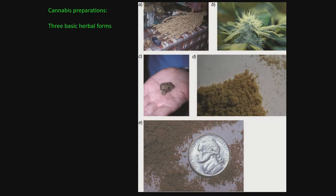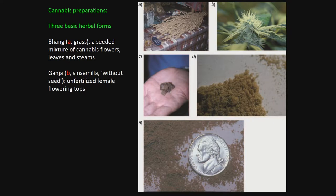So, there are various cannabis preparations, as you all know. Balm we've already referred to. You might think of this with historical slang names like grass, a seeded mixture of cannabis flowers, leaves, and stems. Then you have ganja, or sensimilla, without seed, which would be the unfertilized female flowering tops from the plant itself. And charas, or soap bar, hashish in Arabic, which is the cannabis resin removed from the trichomes.